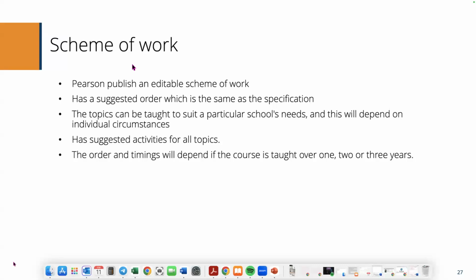Now, if you've got a section which you can do as self-teaching for the students, a lot of them, for example, like the astrophysics, and quite a lot of the astrophysics, you can set them as almost homework tasks. So you can alter your scheme of work to fit in with the needs of your students and the needs of your parents and the needs of your school and the area that you're in.